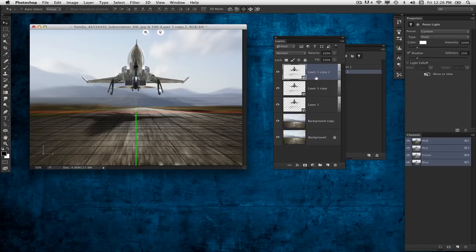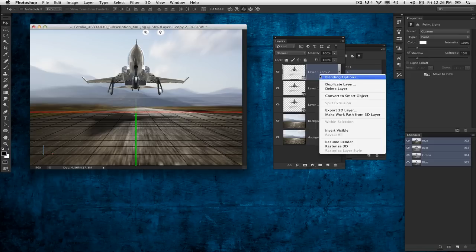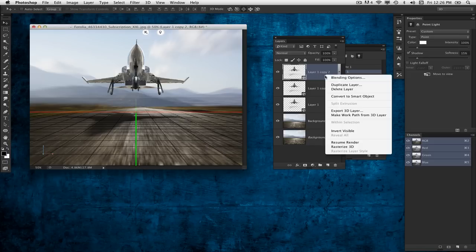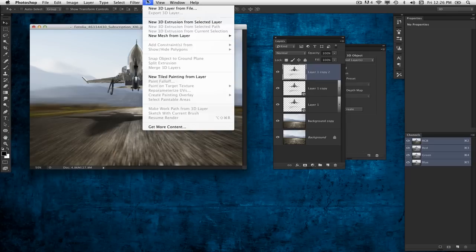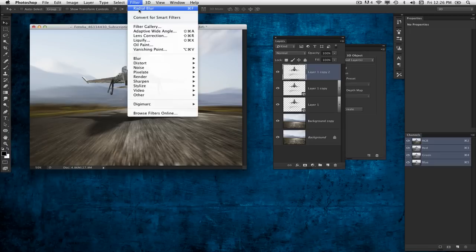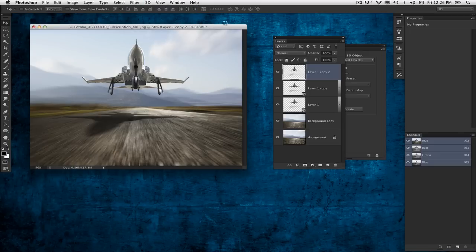But then I'm going to make a third instance of that layer, Command J once again, and this time rasterize that 3D layer. I'm going to right-click or Control-click right on that layer and choose Rasterize 3D, and then run that same radial blur we ran a moment ago in the background on this duplicate image, and it will give you a sense of movement on the plane itself. Then we'll drop the opacity of that down considerably and let that blur subtly peek through, and you can see that layer gets a little bit darker there.